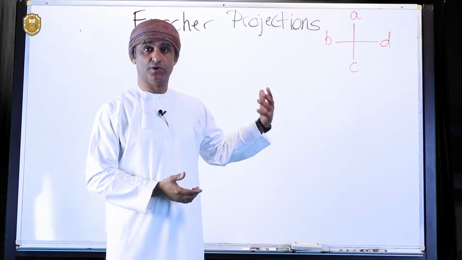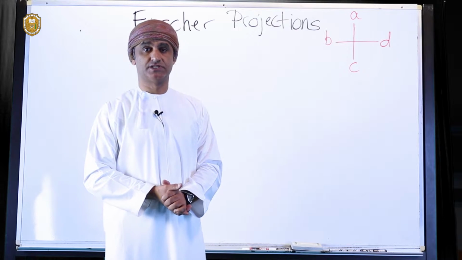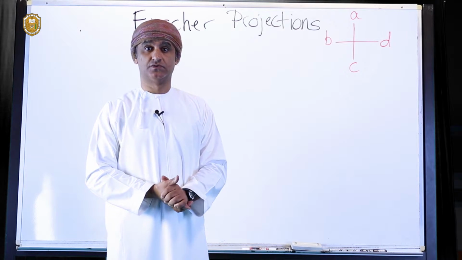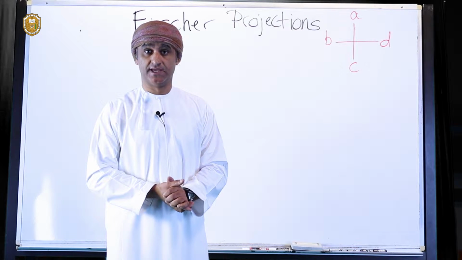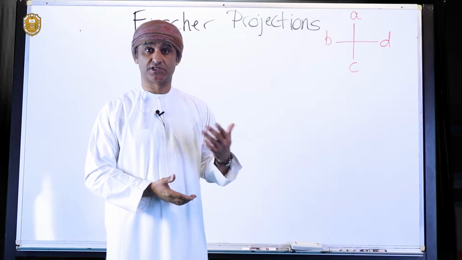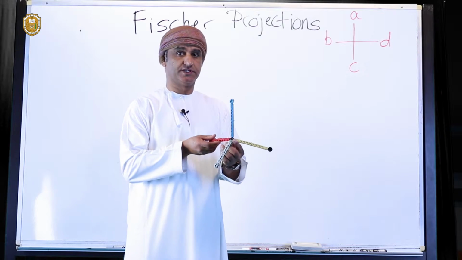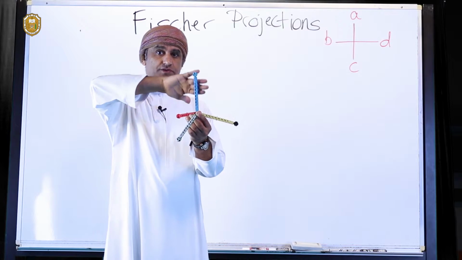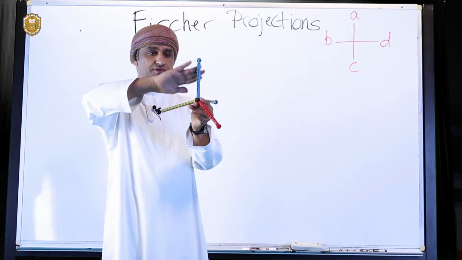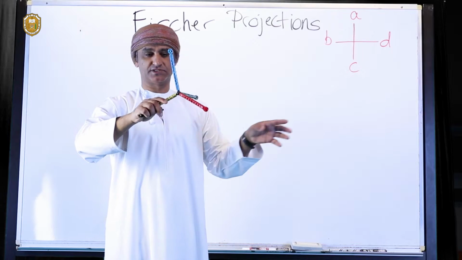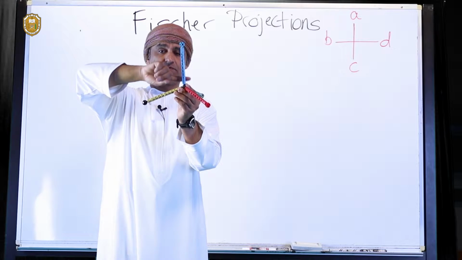And of course, in order to represent a specific molecule in Fischer projection, it is very important to learn how to convert a tetrahedral drawing into a Fischer projection. In tetrahedral drawings, if you remember, two bonds are on the plane and two bonds are outside the plane. It doesn't really matter how you look at it. This one is on the plane, therefore it should be represented by a solid line.